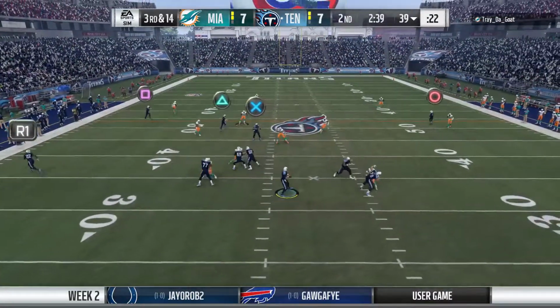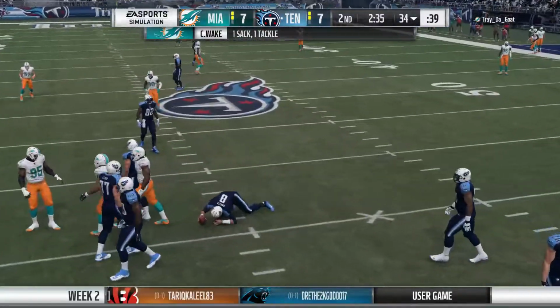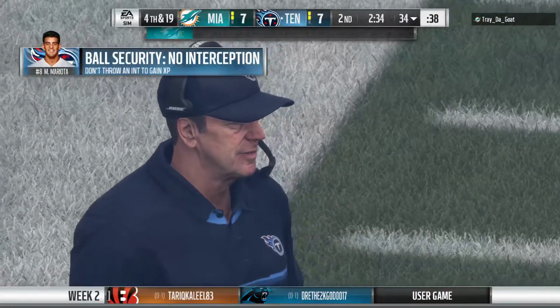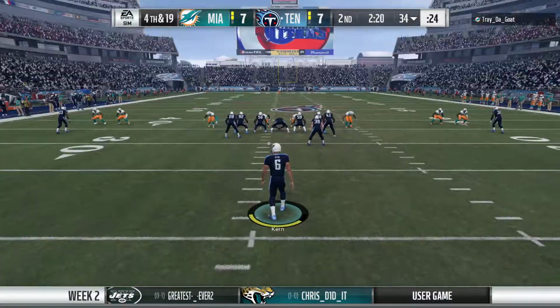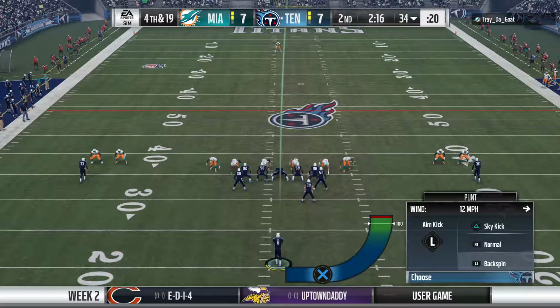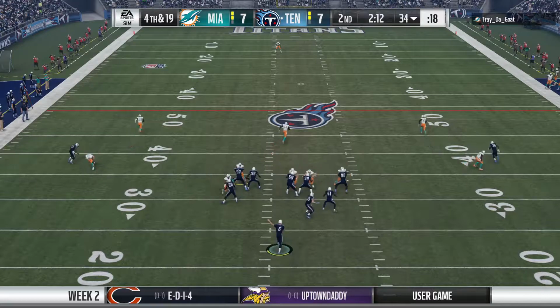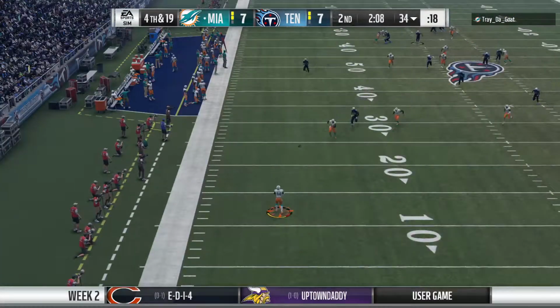Third and long here for Mariota. The Dolphins get there this time, and they bring him down. Cameron Wake. He's the one that gets him down. It'll be a loss of 5, and it'll bring up fourth down. Here's Brett Kern now as the drive goes backwards, so he's on to punt it away. His first punt, 45 yards. This looks good as well.